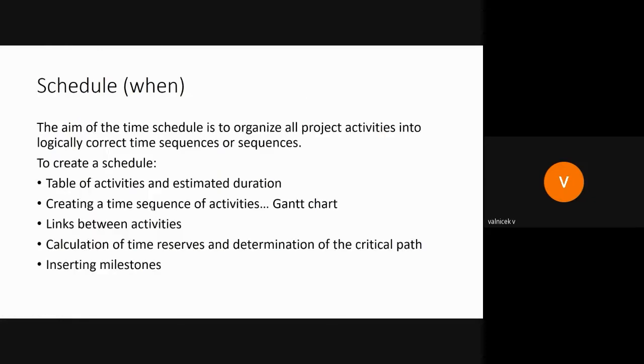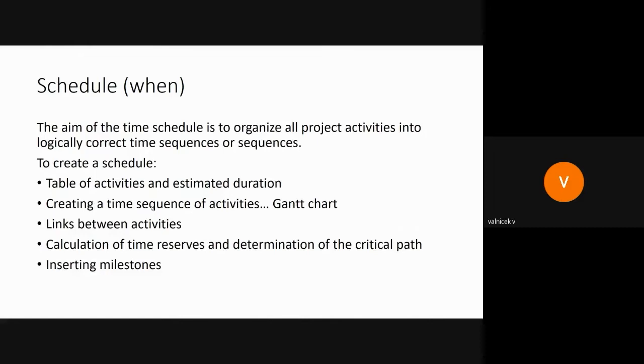Okay, the schedule. The schedule gives us the answer to the question when. The aim of the time schedule is to organize all project activities into a logically correct time sequence. To create a schedule, you need a table of activities and estimated duration.